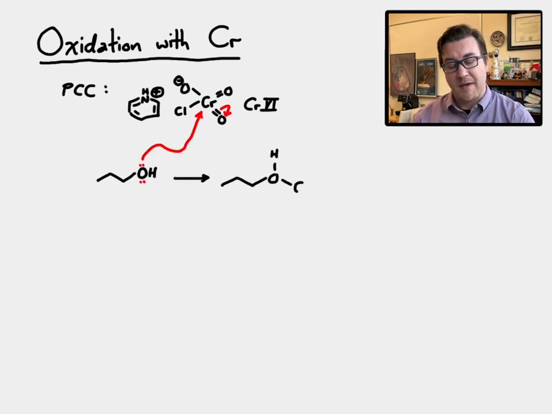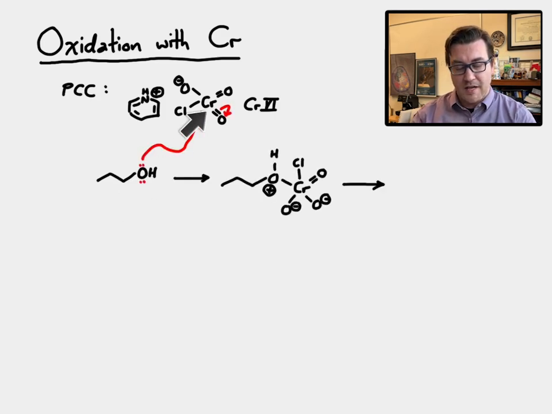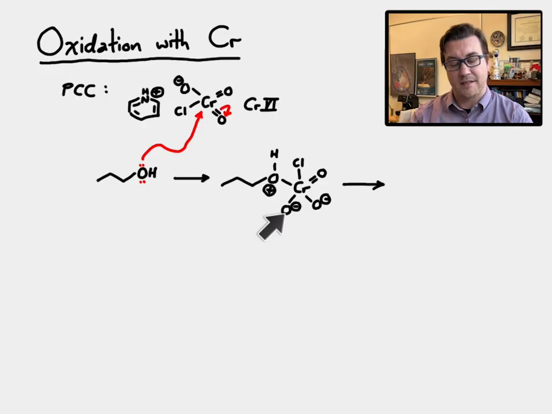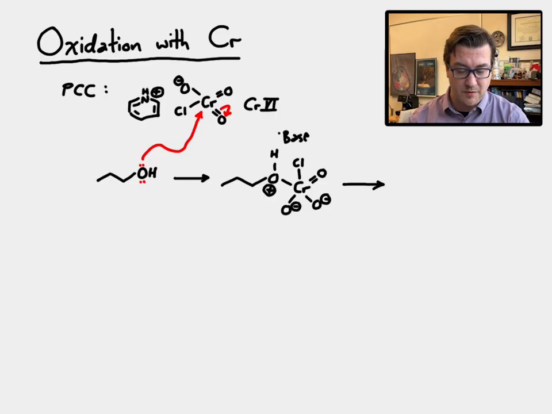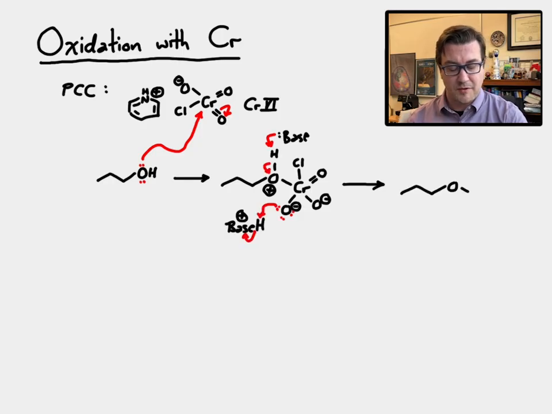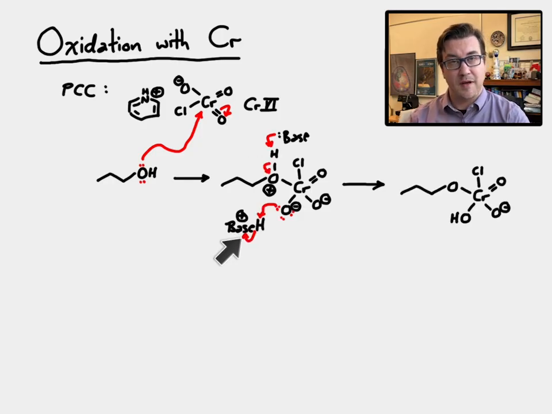The mechanism involves, again, the oxygen reacting with this thing that will become a leaving group, and you form an oxygen to chromium bond. Now there is a proton transfer step, which involves the proton getting abstracted by water, or whatever base is in solution, at the same time as this negatively charged oxygen is abstracting a proton from something else in the solution. We call this a proton transfer step. I'll simply draw it as a base and the conjugate acid of that base, both doing their work.